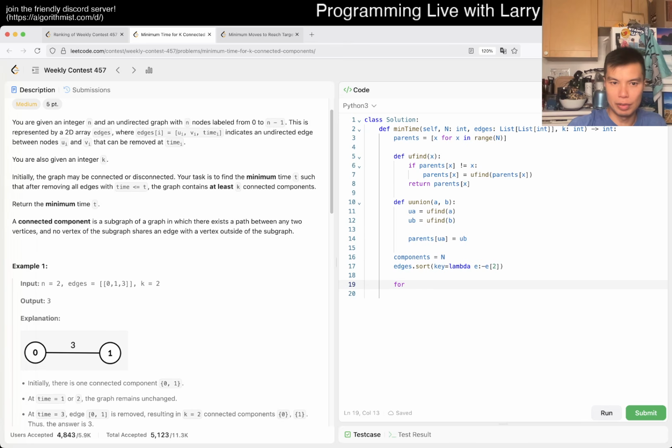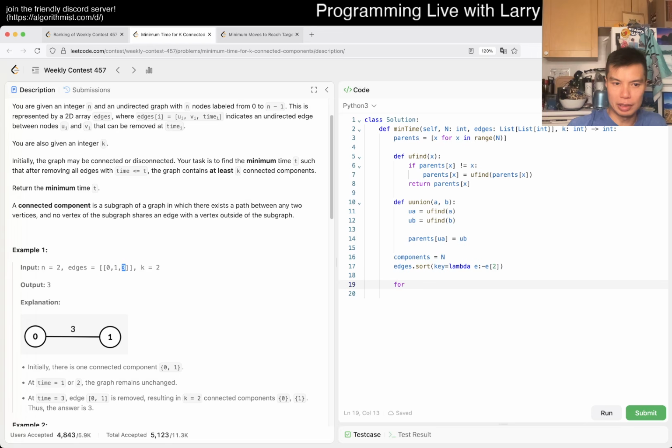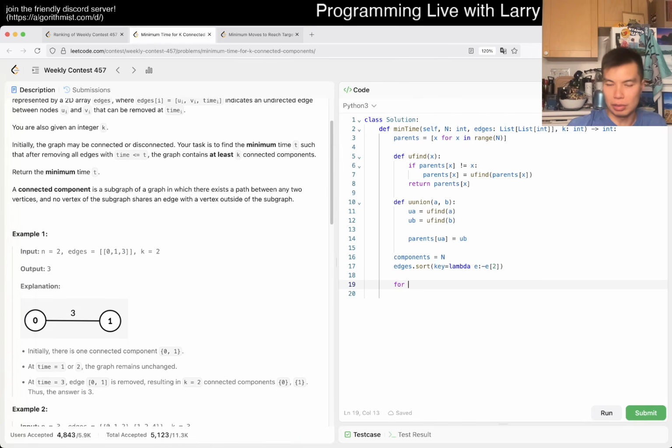And then now for if we remove at 3, then I guess yeah, okay. So then now for U, V, T in edges, right? We'll say if find of u is not equal to find of v, then we union them, and then components subtract by 1. If components is greater than or equal to k, then best is equal to t, and then that's it, right?